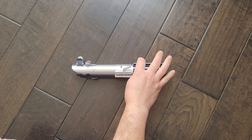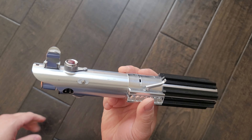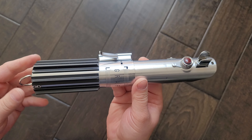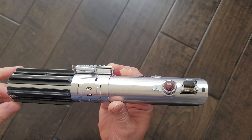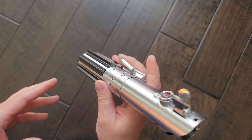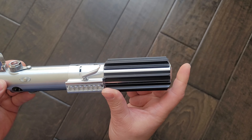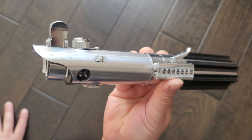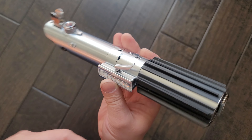Today we have something I haven't done in a little while, which is a New Hope Graphlex built on a vintage Graphlex. This Graphlex is kind of interesting for me in that I got this probably 11 years ago. Back then it was expensive for the time, but I've decided to finally let this go and it's going to someone who's going to appreciate it. It's just really been sitting on my desk, but now it is a fully built New Hope Luke Skywalker lightsaber.